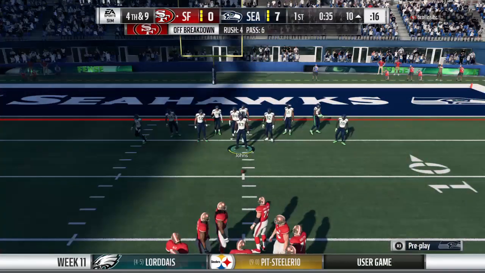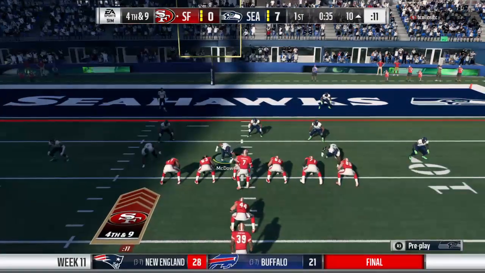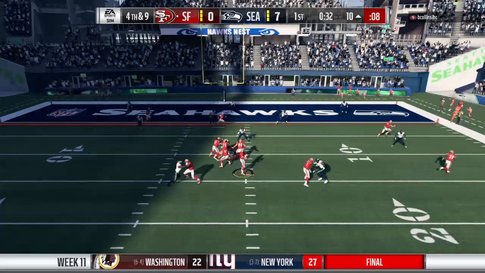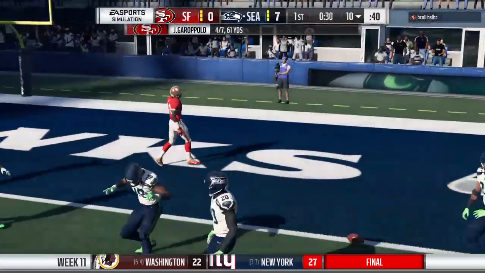And a tough ask here. They're going to go for it on fourth down and nine. Hurry up, here we go. 3, 19. They'll go for it. It's Garoppolo. And that is going to be incomplete.